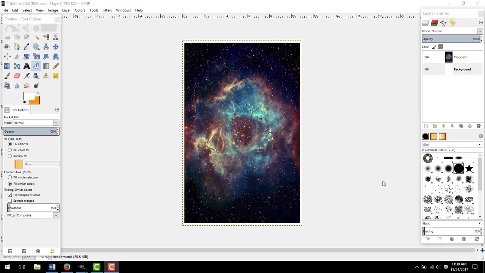All right, so we got that squared away, that our background is now white. And so what I want to do is, this is a little bright for the stuff I want to show, so I want to fade that into the background. One way you can fade it into the background is you can either go up and change the hue and saturation, the brightness and contrast, which I'm going to show you in a second, or you can change the opacity, which is over here on the side under your layer and brushes. You can change the opacity of it.